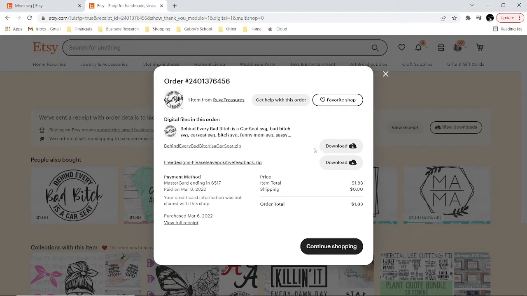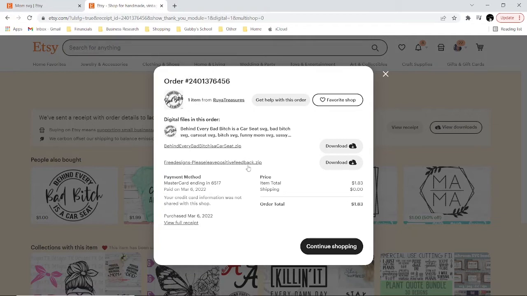Now, if you have multiple different designs purchased, it may take you to a separate page where you're able to download your images. Now, as you can see there, there's your zip folder here that includes all of the different images you're going to get. I believe this comes with SVGs, DXF images, PNGs as well. So just to compress that and make it smaller, they include it in a zip package for you.